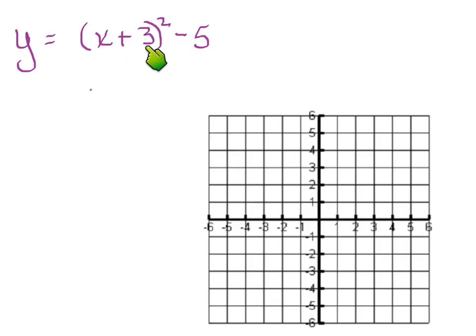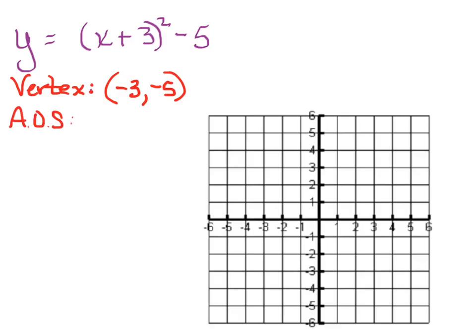The first thing we want to do is look at it, inspect it. What's the vertex? Where is the vertex? That's that point that we get from the template. And the axis of symmetry is that. And then you want to sketch that. And what you're going to see is that these two share the same real estate. The line of symmetry will always go through the vertex. And that's going to be key in sketching the rest of this because you can get some freebies out of this, freebie points. And I'll talk to you about that in a minute.